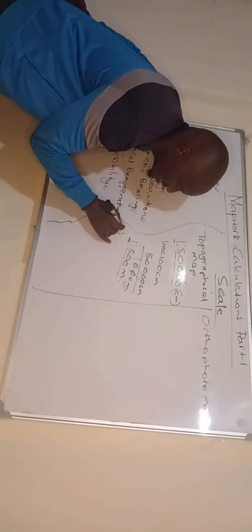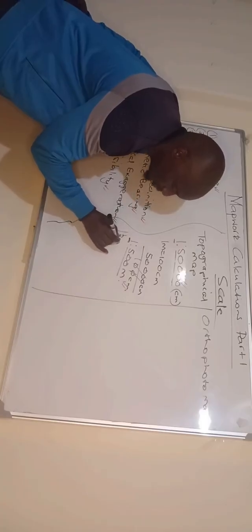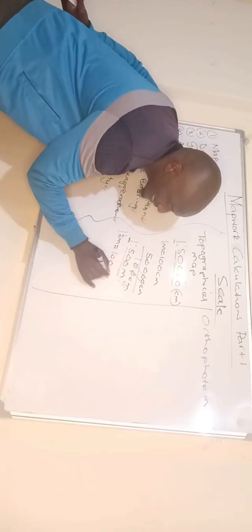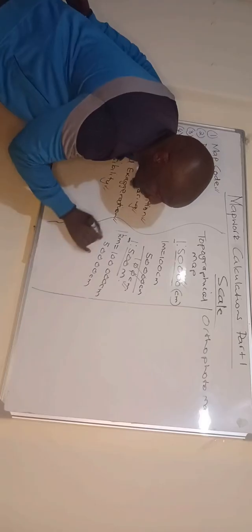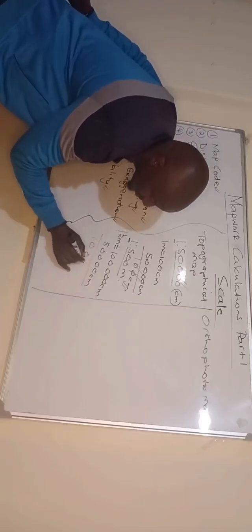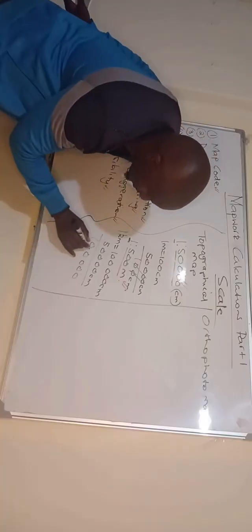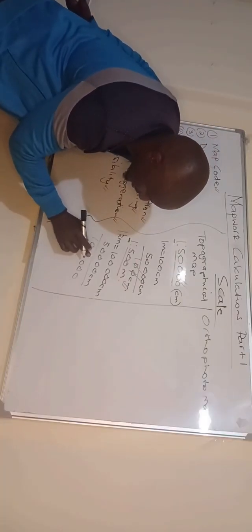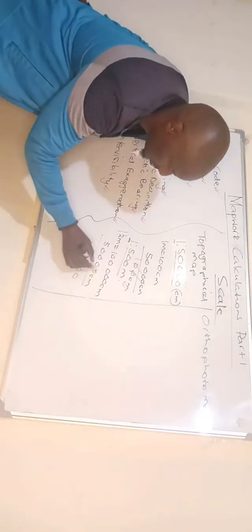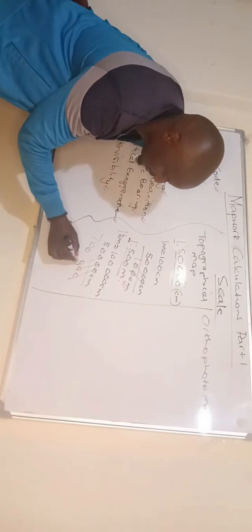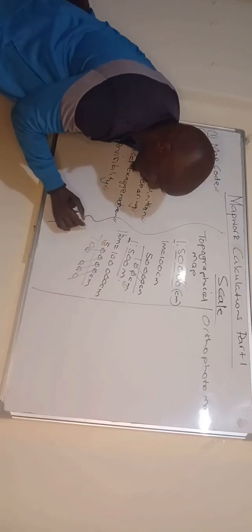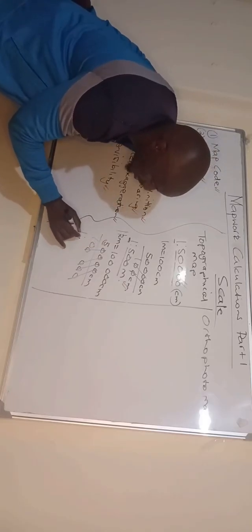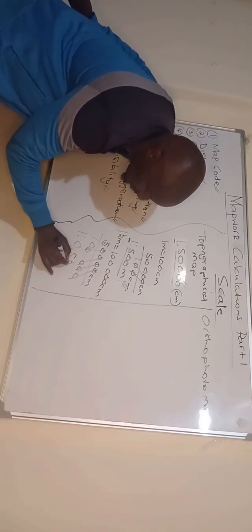Kilometers. How many centimeters are in a kilometer? That's what we need to know. So we have got about 100,000 centimeters. Which means our 50,000 centimeters, we are going to divide by what? By 100,000, okay? Let me put another 0. That is 100,000. Then we are going to divide, which means we are going to have 0.5. That's what we are going to have, which means it will be equivalent to 0.5 what?